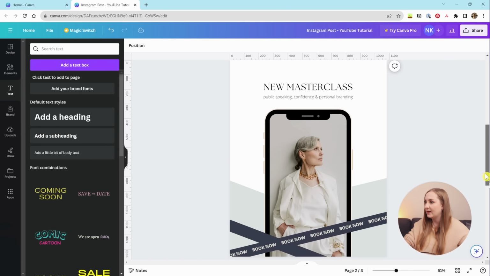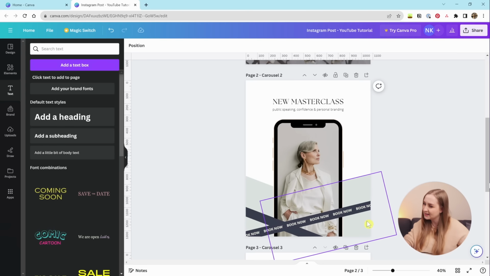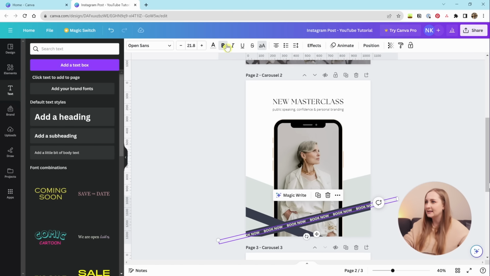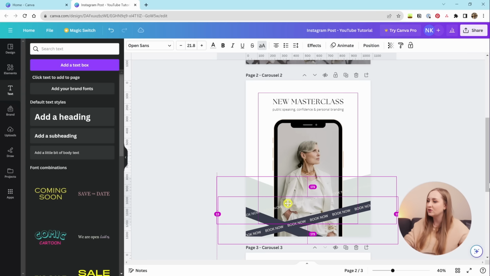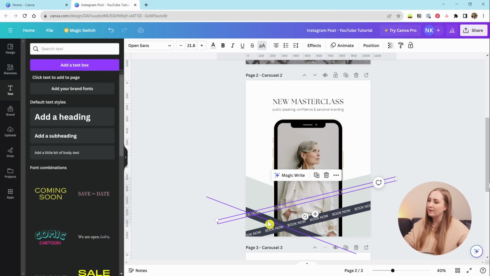And now we have this element in here. Let me just go to zoom and to fit because I don't like how zoomed in that is. I actually don't like that it's bold, so I'm just going to go back, and I think that's much more nicely balanced. Now I can just hold Alt and drag it to create another one of those.